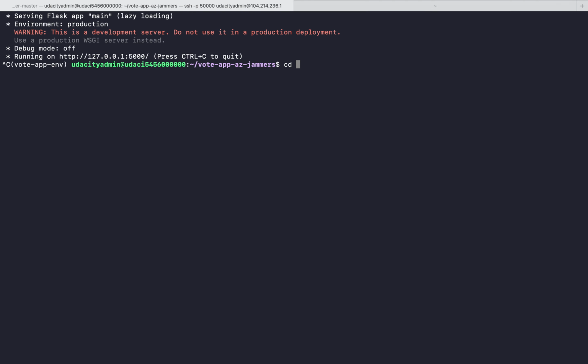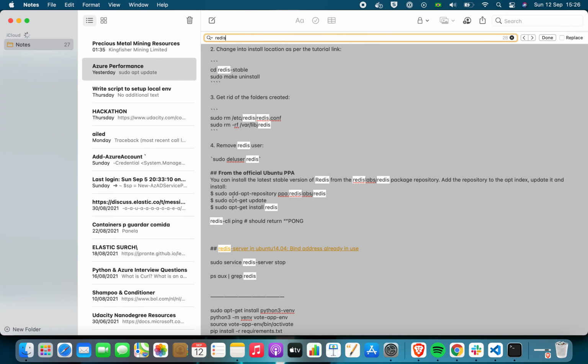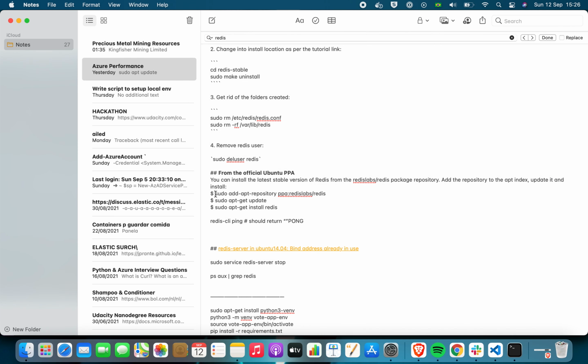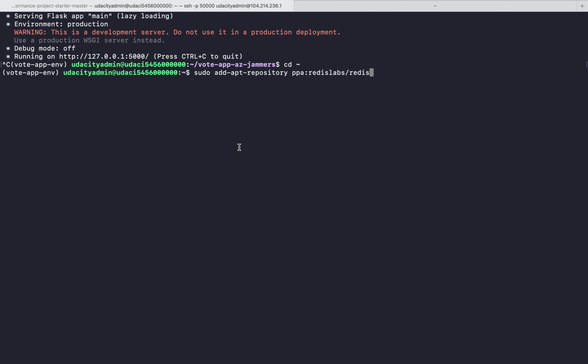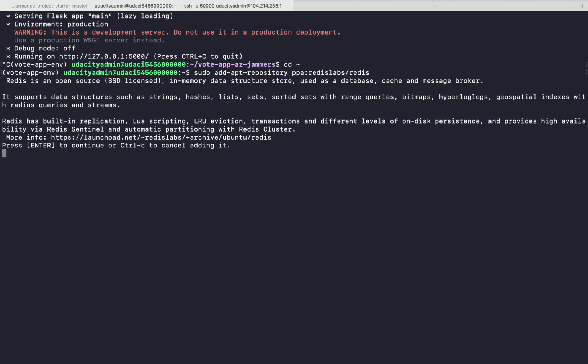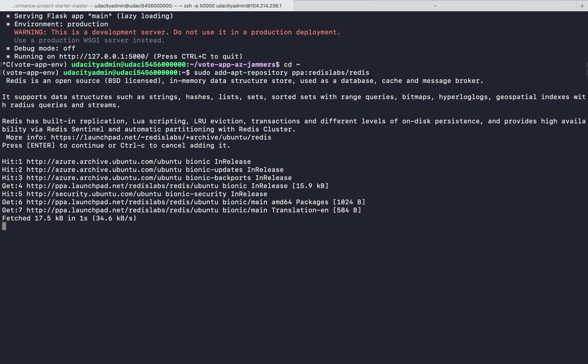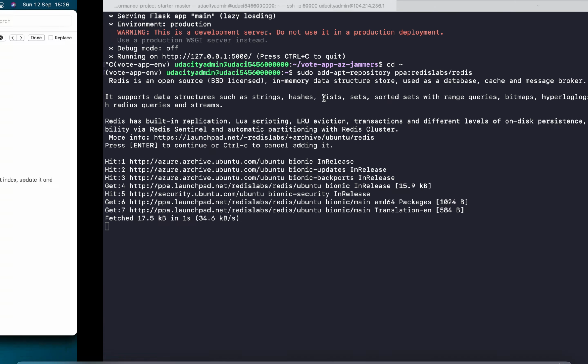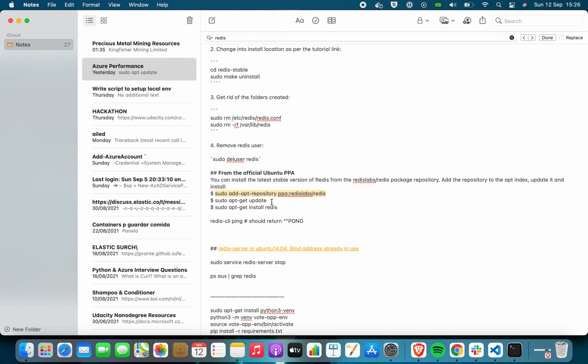To install the Redis server, I just use the usual commands we use for Linux. So I use this one, sudo apt repository, get the repository to install the Redis from, and then just update.